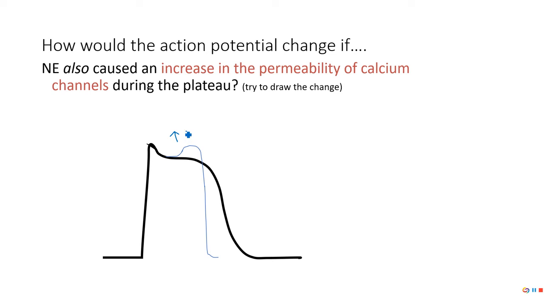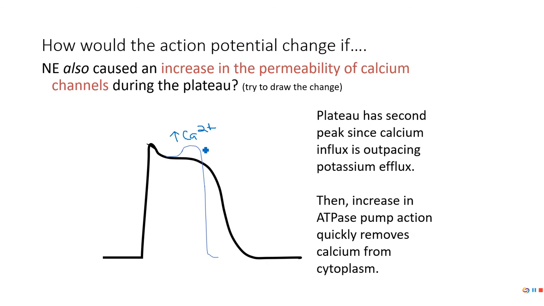Remember, initially we have enough calcium going in that's counteracting the potassium going out. That's supposed to say calcium. It doesn't look like it. Okay? But if we increase the amount of calcium that's going into the cell, we're going to depolarize the cell more. However, remember, we increase the activity of that pump, so we're actually getting rid of calcium at a higher rate, and so the action potential duration actually decreases. Okay? Instead of going this long, we cut it to this much.